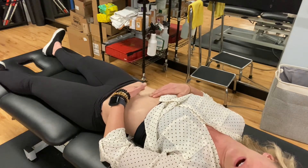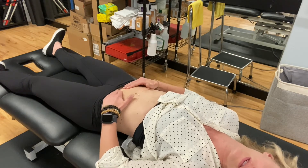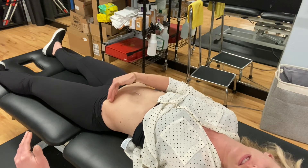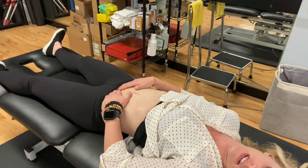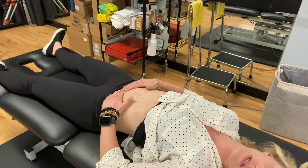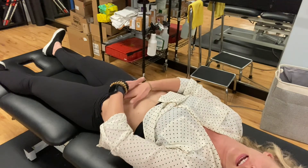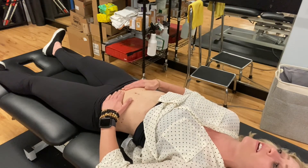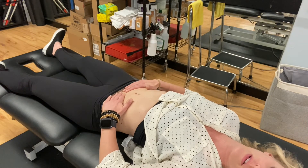I would do that on the other side as well, either the same day or a different day. Another location that is typically full of restrictions is horizontally across the low abdomen below the belly button. This is an area where a lot of my patients have scars from C-sections or hysterectomies — it tends to be congested. I'm going to sink my hand in; I could do one hand or two hands. I'll connect first, then sink into the depth barrier and follow the same process.